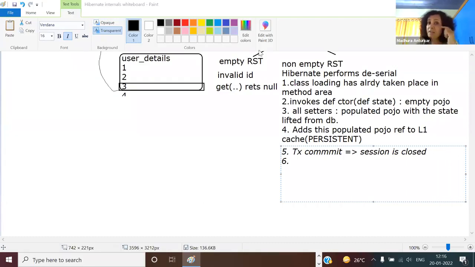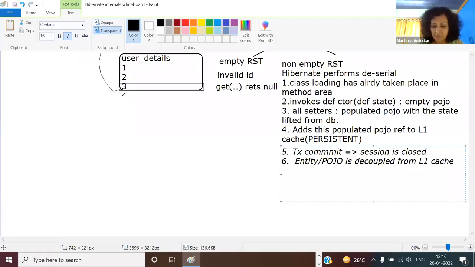Of course not. But is the entity decoupled, detached, disassociated from the L1 cache? 100% yes. When I say entity, Pojo, model, it's the same. So the entity or that Pojo is detached, or I can say decoupled, disassociated, whatever English, from the L1 cache because there's no L1 cache now, right?